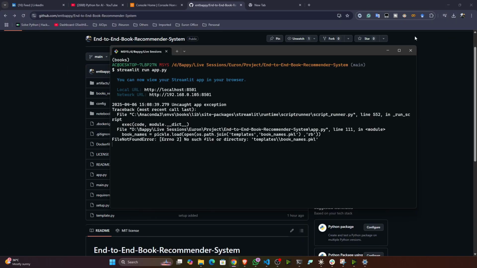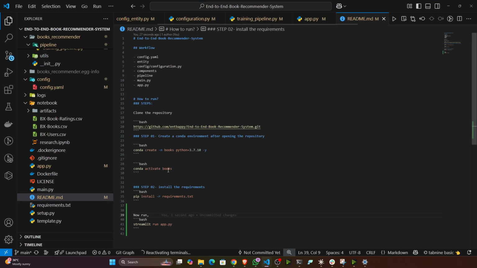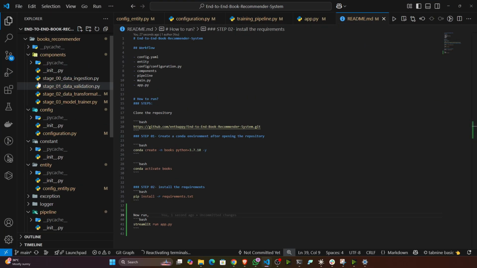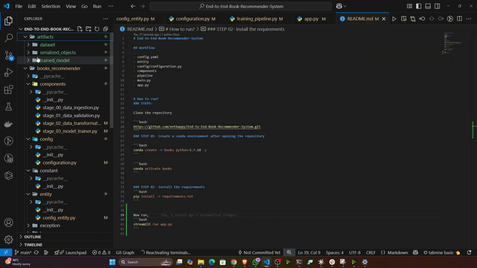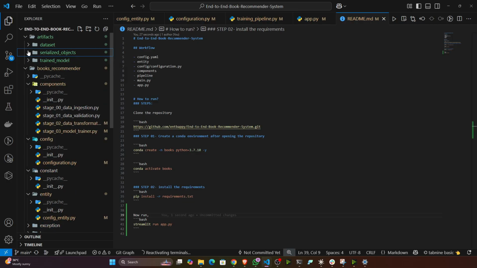Now guys, this is the user interface, but it is telling me no such file: templates, book pickle, names pickle. So here one thing I was doing, guys: the book name, the book name serialize object I saved. This book name I was reading from the templates folder.